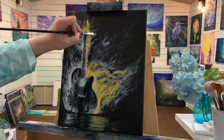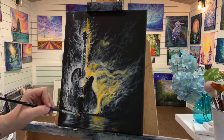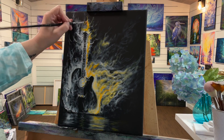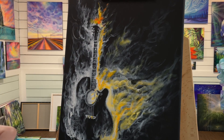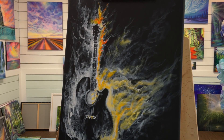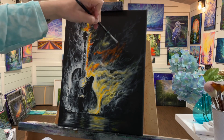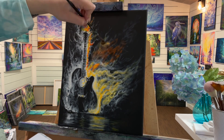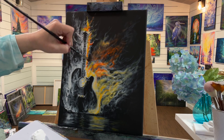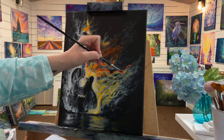Don't let not having the exact neon colors ever prevent you from painting along with me. I'm going to add a little bit more here and then come in — and don't forget the little circle, the opening of the guitar. Without washing my brush off I'm going to go right into my beautiful neon orange — I love this orange so much. It looks really beautiful with purple and blue as well. This is going on just a little bit over top of some of that yellow and more towards the outer edges, down by the neck and at the top of the guitar.